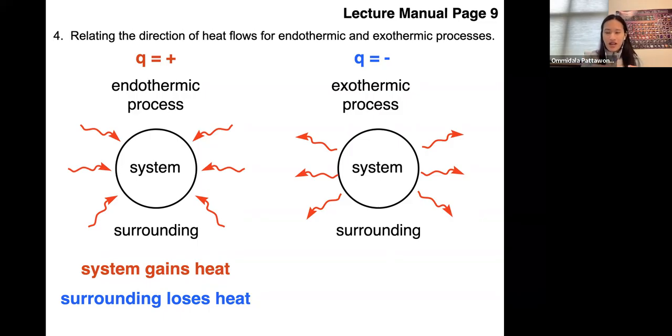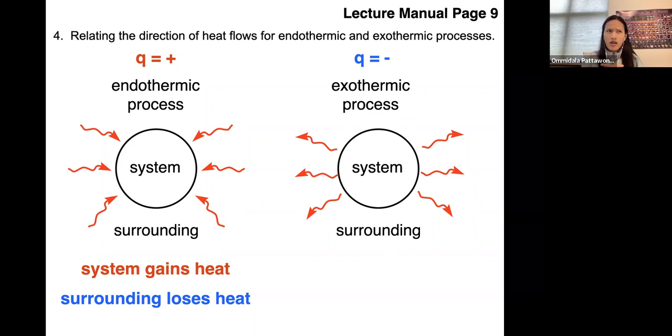So in this case, the flow of heat would associate with the temperature difference between the two places. Okay, so same thing with the exothermic as well. In this case, the system would have a higher temperature than the surrounding, so that's why it dispersed that heat from the system to the surrounding. Right. So again, the flow of heat is actually also determined by the difference in temperature as well.